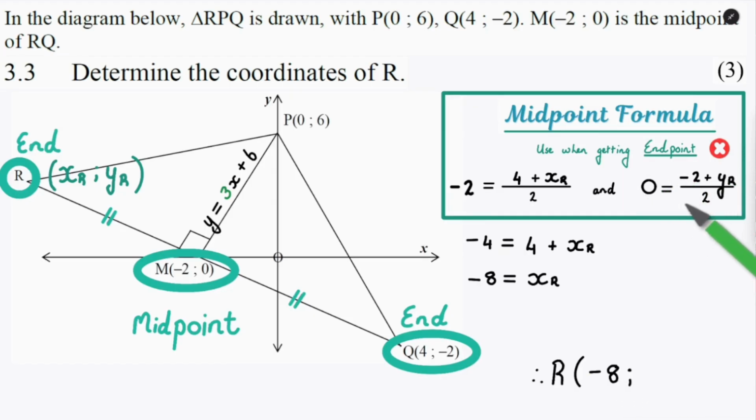So let's go ahead, repeat that process for the y's. So we're going to multiply that 2 up with the 0. 0 times 2 is just 0. And the top will remain unchanged. You just have minus 2 plus yr. I'm going to grab this negative 2, move it over there, and it becomes plus 2 when I move it over the equal sign. So now we know the y value for r, and our job is officially done.